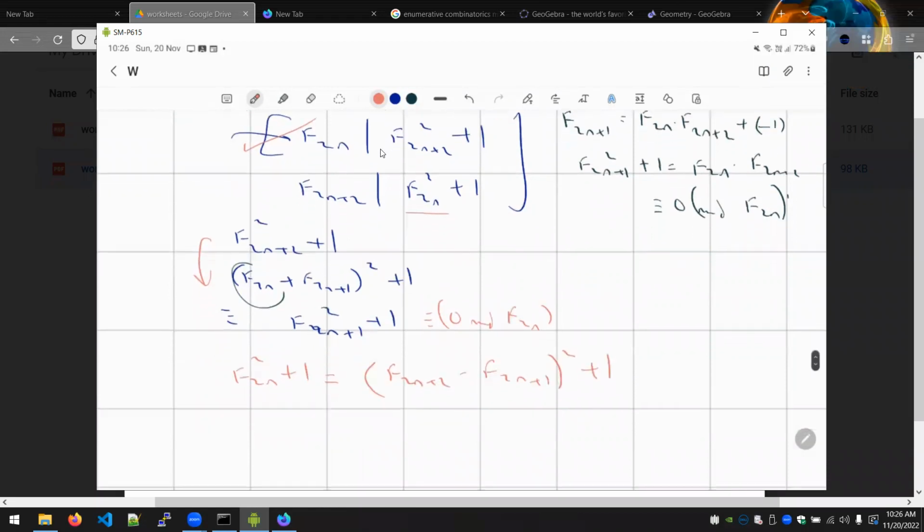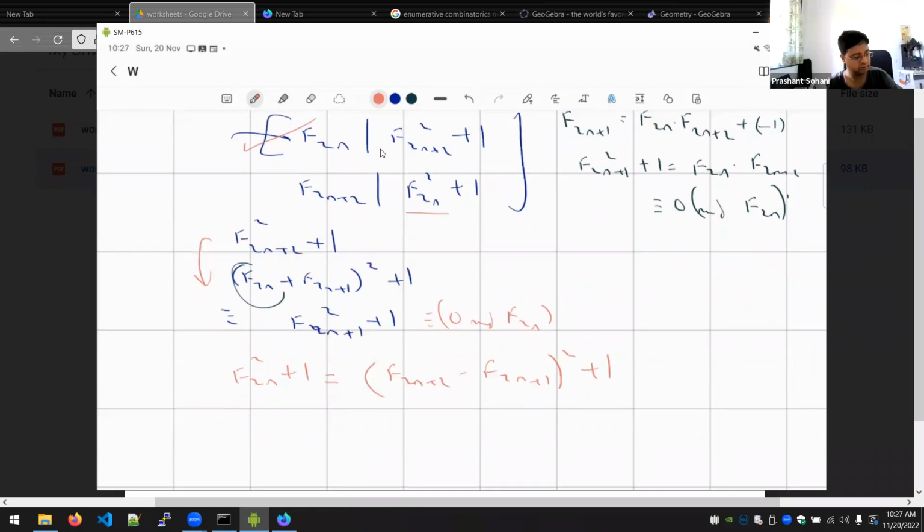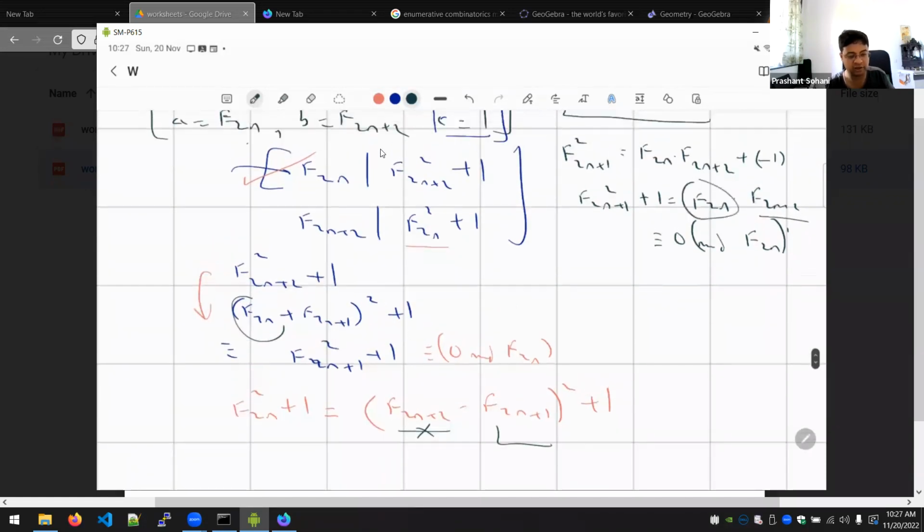We get the same expression, sir, that f of 2n plus 1 whole square is f of 2n into f of 2n plus 2, plus 1. Because again, we can drop this term f of 2n plus 2, and then this will, yeah, exactly. In one case we are using f of 2n, in other case we are using f of 2n plus 2, but everything else will remain same. Okay. So yeah, that's it.